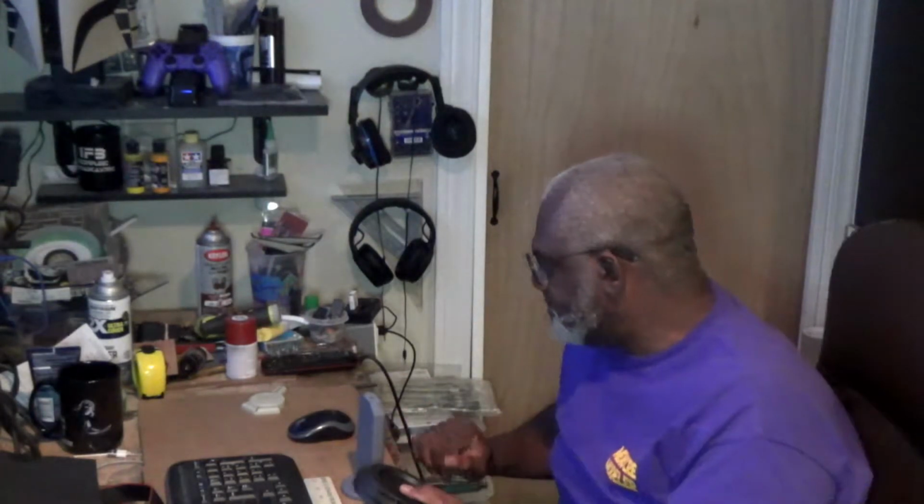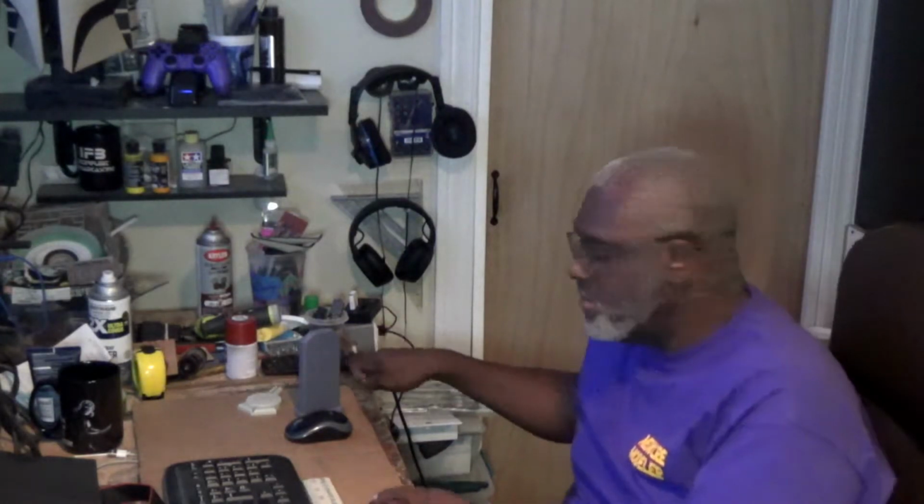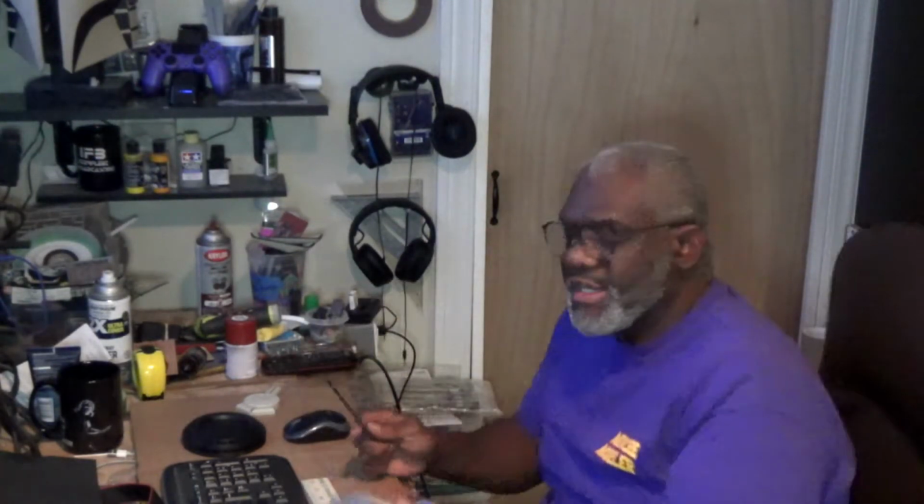A few problems I had. This has no hole in it, which is why I ran the hole all the way through. So I went to get myself a 3/16 drill bit, and what's nice about measuring using your calipers is you can become really precise, because you cannot beat that. The tolerance is just right there.